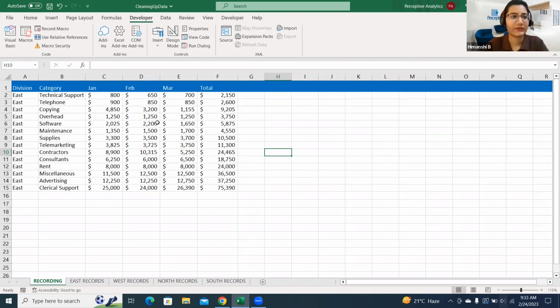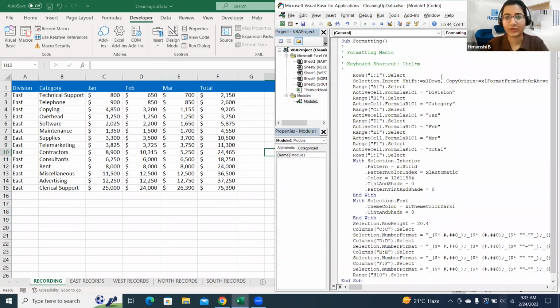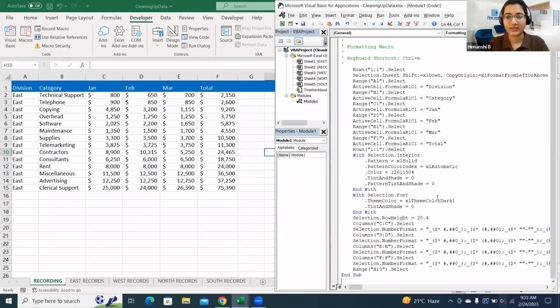Now this code has been saved in a new module. We can check that. If I go here in Visual Basic, in the module section, it is the first module. So here is my macro saved, formatting, and whatever tasks we have just performed are all saved in here.